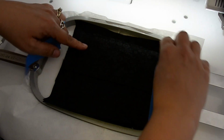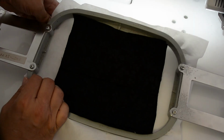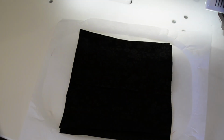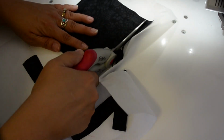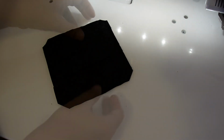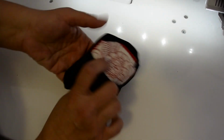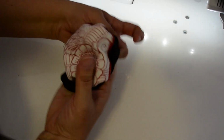So now I'm going to take this pattern out of my hoop, and then I'm going to trim away the excess fabric and clip my corners. And then we'll flip it inside out, and then we will be done. We're just going to pull it through and poke out the corners and press, and we will have a beautiful little mug rug.